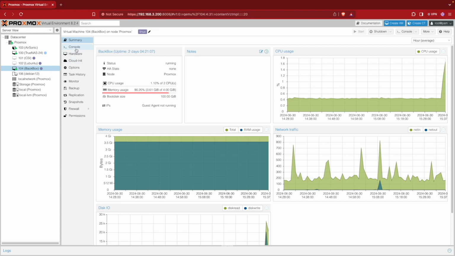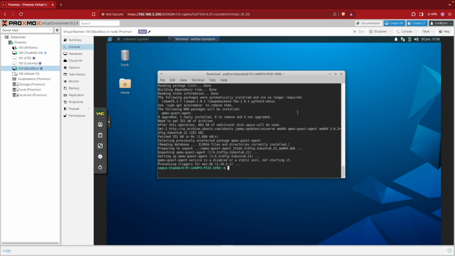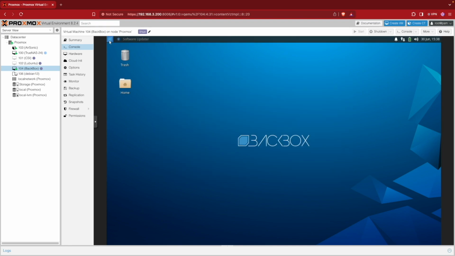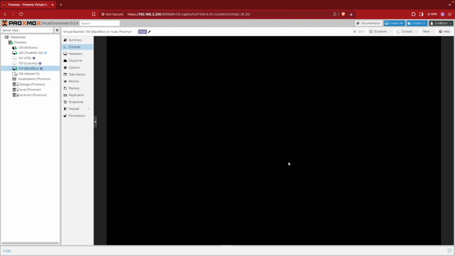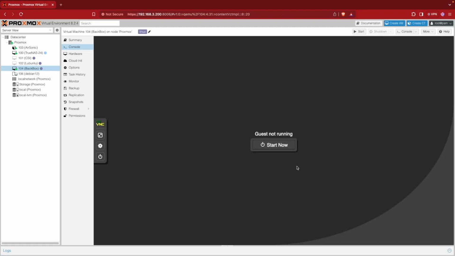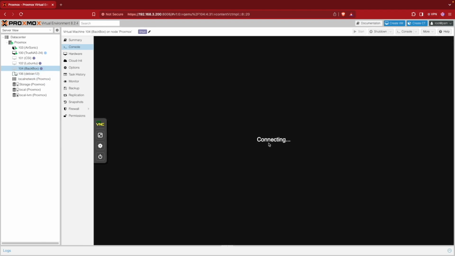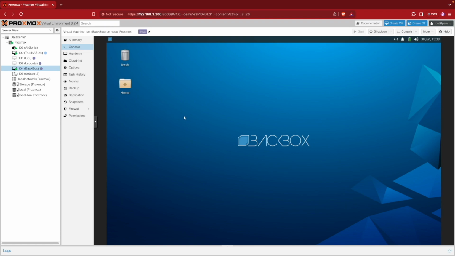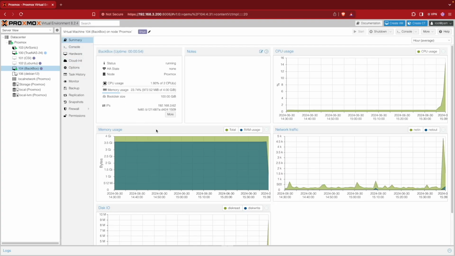In order to start using guest agent, you're actually going to have to fully shut down this VM. So let's do that. You'll notice here that I'm shutting it down. I'm not doing a restart or anything else. I'm doing a full shutdown so that the system is powered off. I wait for the green running icon to go away, and then I'll start the system back up. Now with BackBox back up and running and logged in, we can go ahead and go to summary this time, and we report an IP address. So QEMU guest agent is up and running, and Proxmox is getting the correct statistics about this VM.